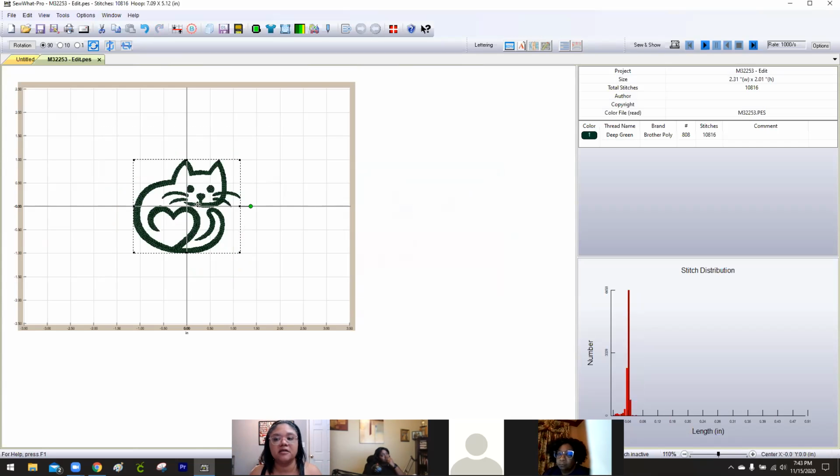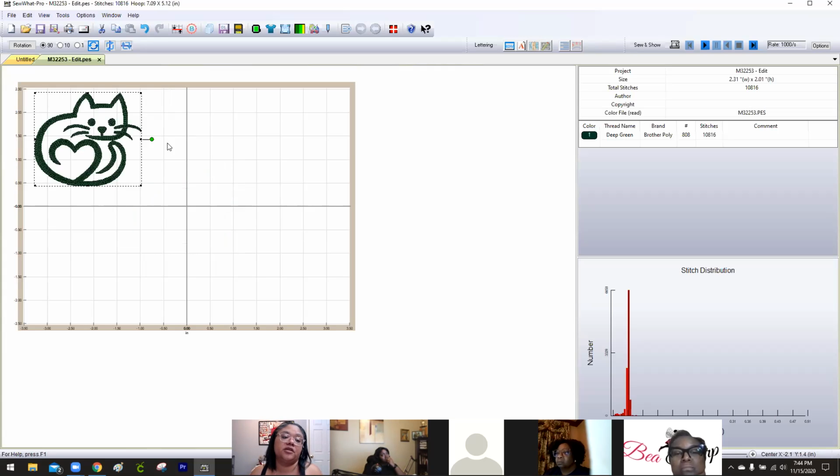So he's much smaller. And then notice over here, our stitches have decreased as well. We don't have 10,900 stitches anymore. Now we have 10,800 stitches. So it took away about 100 stitches so that we won't have to worry about having too many stitches in one small place. Okay, so if I'm going to stitch this out, I want to test this out first to make sure that the embroidery is going to come out looking like I need it to look. All right, so that is resizing designs.